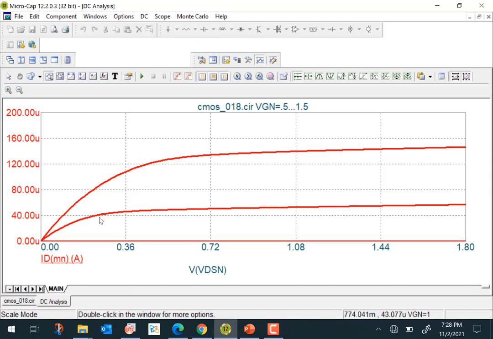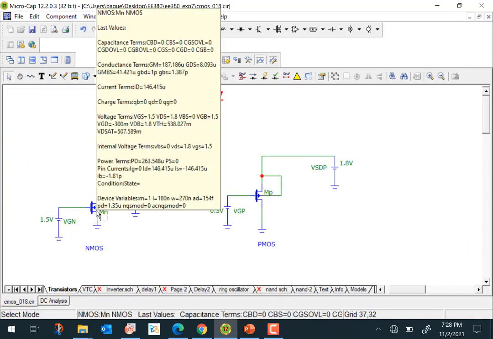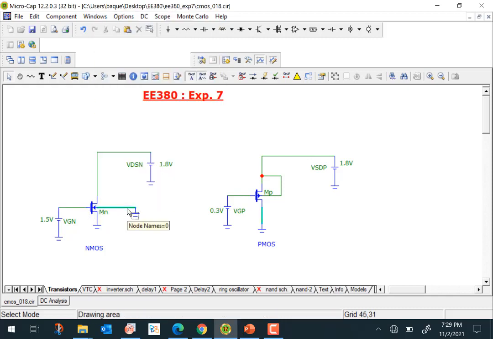Right, so these are the standard ID-VD curves that you get here, for different values. 0.5 is close to the threshold voltage, so we don't get as much current, and then the current starts to increase. Anyway, you can explore how the transistor behaves with respect to its transfer characteristics, meaning ID versus VGS, and its output characteristics, meaning ID versus VDS. Similarly, we have the PMOS transistor here, so you can explore the characteristics of the PMOS transistor also. That's the first part, becoming familiar with the NMOS and the PMOS transistors.